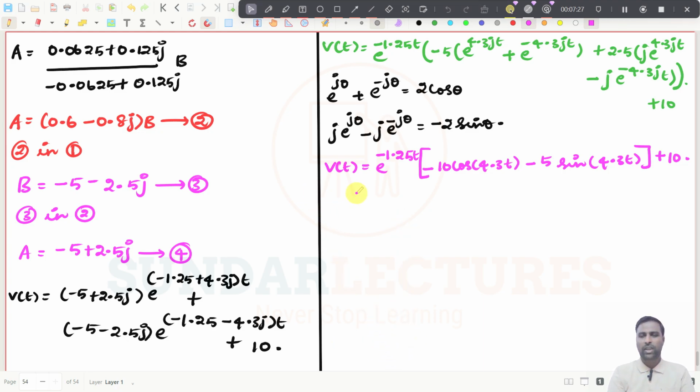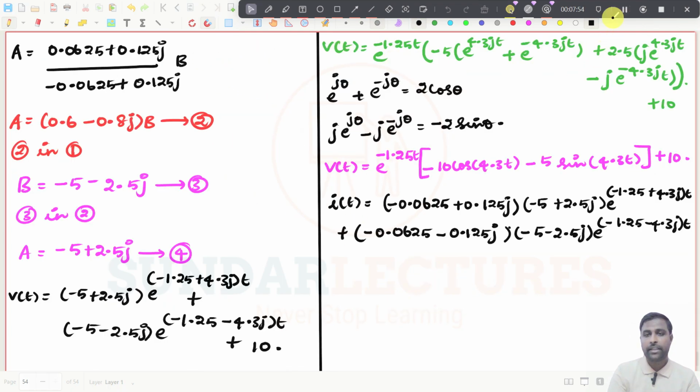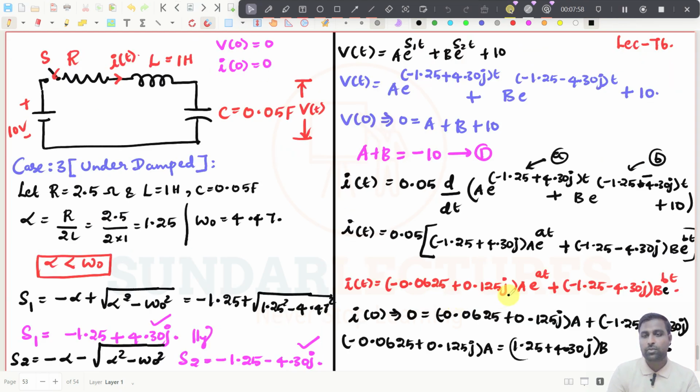Now we try to get the value of I of t. I of t can be written as what? We have seen this one, right? See here, we have just written the values. This is the value of I of t. We have taken it out and written this value on the last page, and you will get an expression like this. I have just written this one with A.